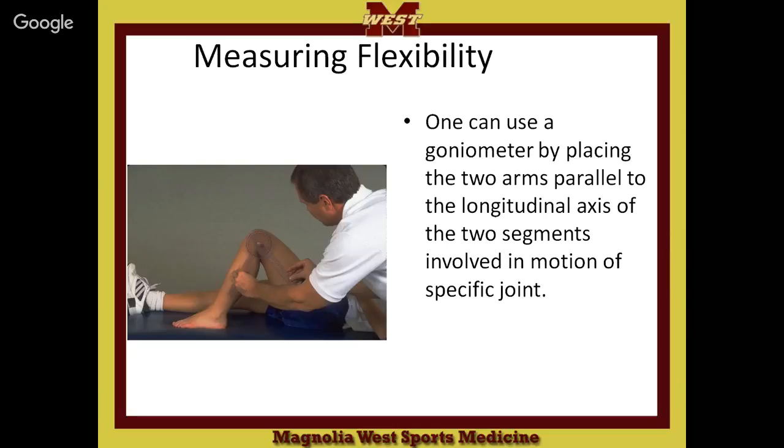You're pretty close, right? Pretty close to all of them. They make goniometers for backs. They make goniometers, a little bitty one, for fingers. They make them for toes. They make them for ankles. And you don't even have to have a specialized one for your ankle. You can just use the long axis of one bone and the long axis of either metatarsal 1 or metatarsal 5, because they're long enough to where there's not any space given up.